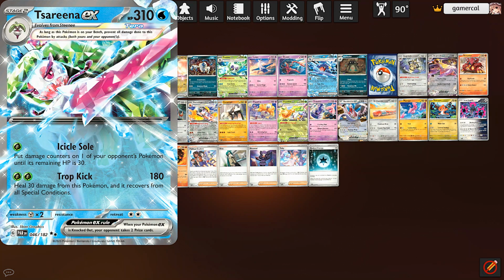Icicle Soul is the main reason this thing could even be remotely considerable. For a single grass energy, this puts damage counters on one of the opponent's Pokemon until its remaining HP is 30. Keep in mind, like I said, Jirachi only works on basic Pokemon's attacks, so this will not get stopped even if they have Jirachi in play. There's a couple of different ways you could consider using this, but Draft doesn't have access to the main one yet.